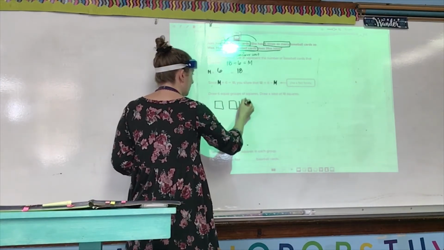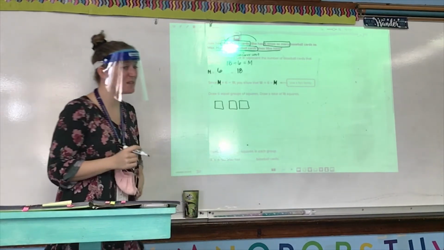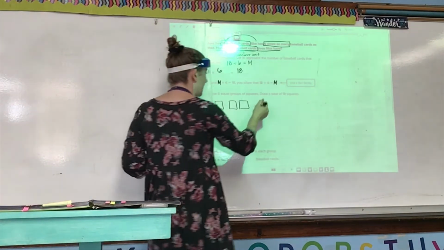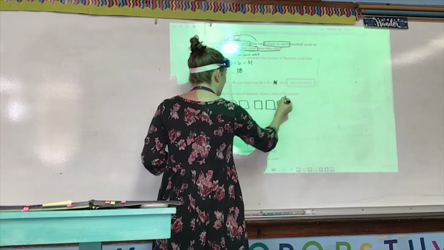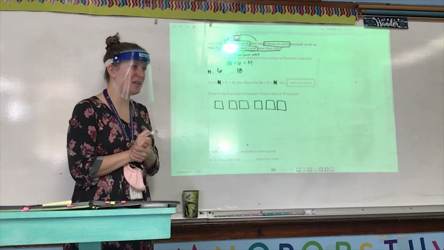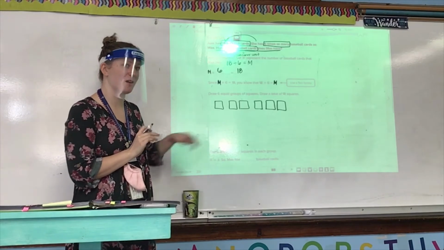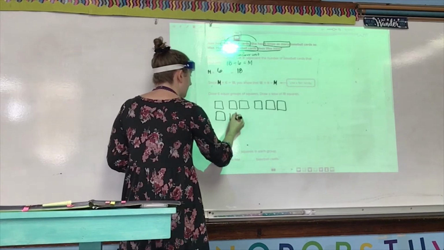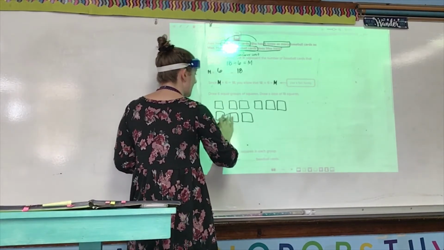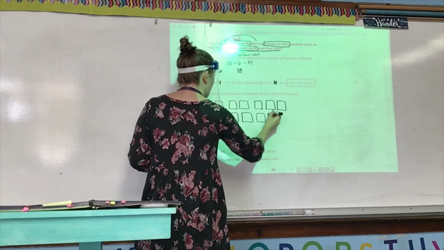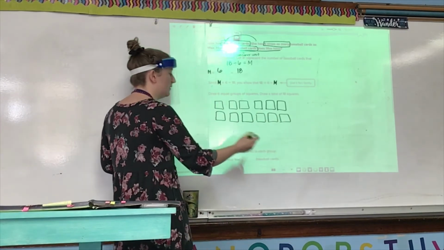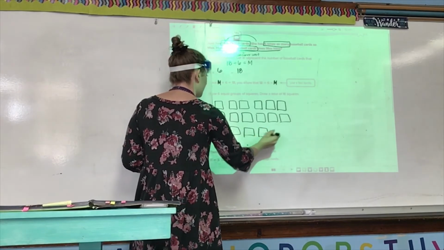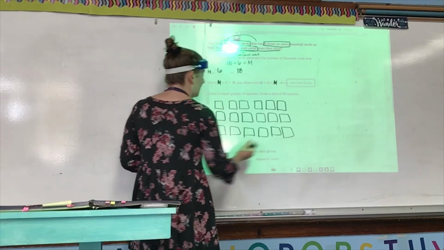1, 2, 3. Remember, we're going to do separate squares, not grids, because you guys go too fast to do grids. So 1, 2, 3, 4, 5, 6. I know I need equal groups of 6, so would it help to start another column here, or another row? Probably. 7, 8, 9, 10, 11, 12, 13, 14, 15, 16, 17, 18.